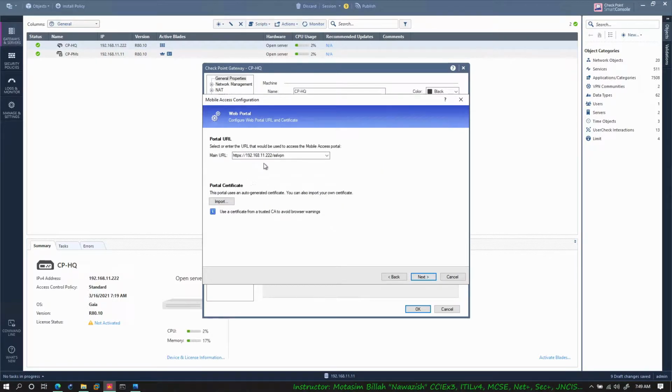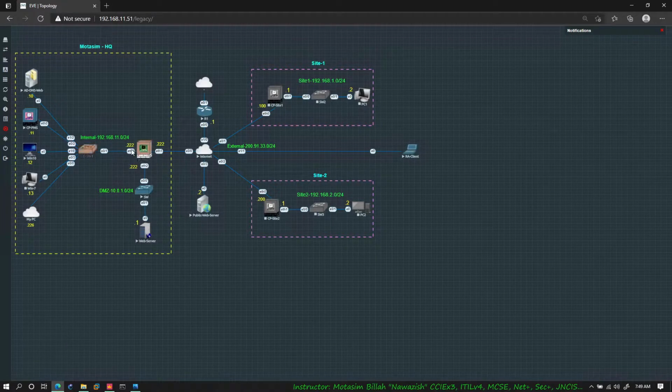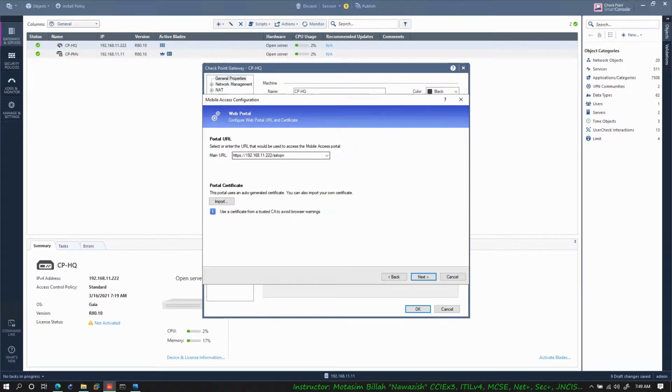And this is the portal URL where the mobile access users, the remote users, would be using their web browser to access and then provide the credentials, which is wrong in this case. It's pointing to this address from this range. Instead, it should be from this range and this address, because my mobile users are connecting on this interface. So I need to change that.